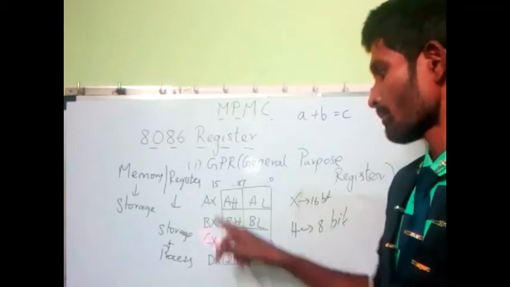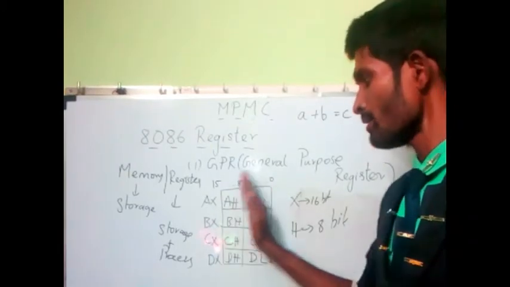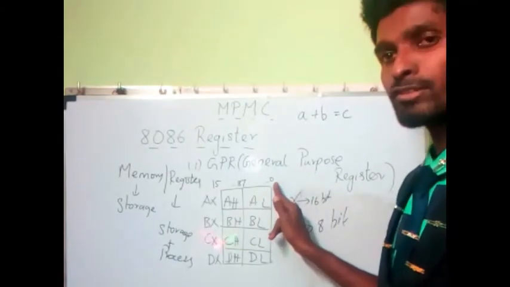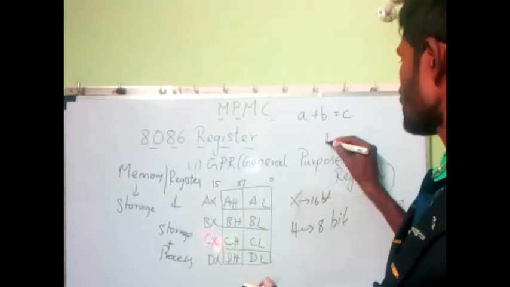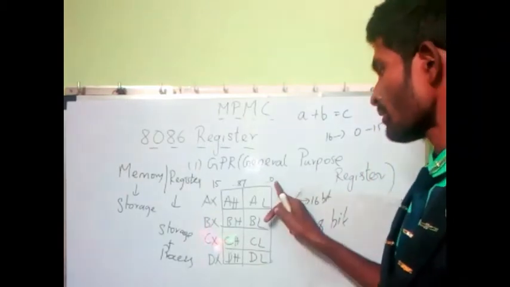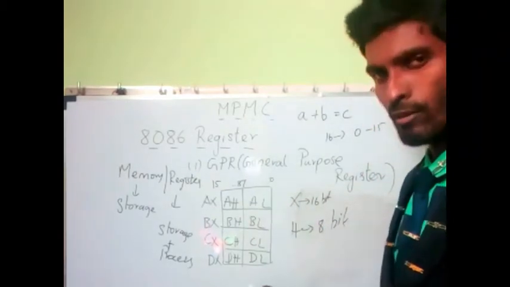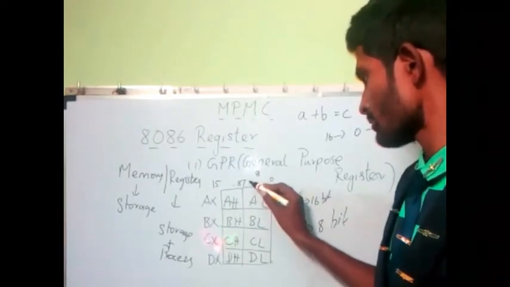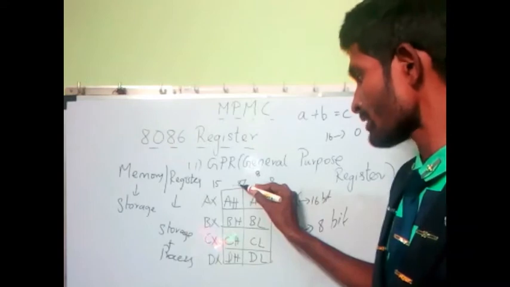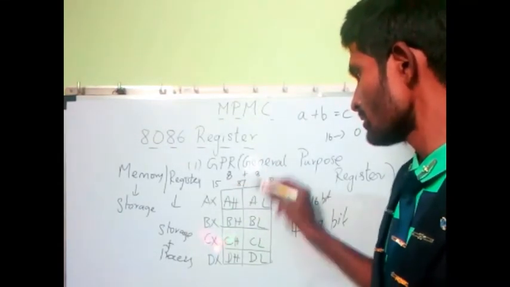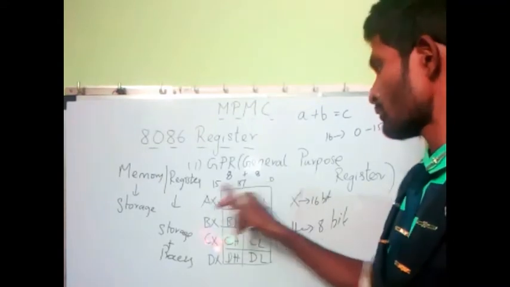Now we come back to this one. In AX, I have to go from right to left, not from left to right. So 16 means the range is from 0 to 15. Start from 0, and I get half of this storage. So 0 to 7 means a total of 8 is available. Is it right? And then start from the next one: 8 to 15 means a total of 8 is available. 8 plus 8 equals 16. Otherwise, I can have 0 to 15 entirely.